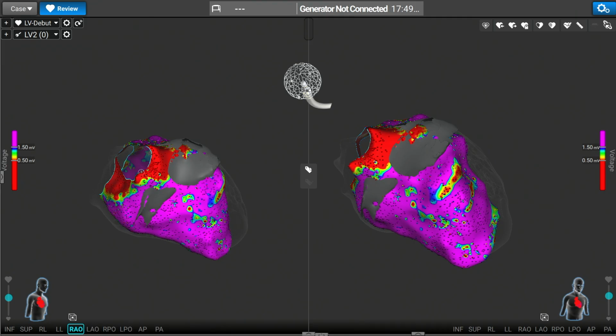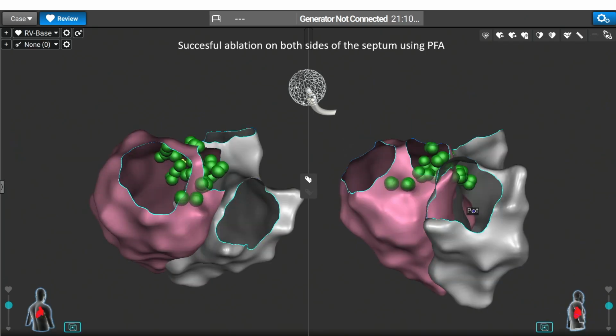And if you look at the abnormal area according to late gadolinium enhancement, it's way bigger. So part of it was completely ignored by mapping, and there are plenty of reasons for that we can discuss afterward. I have no time here, but Fred did several deliveries with PFA on both sides of the septum, and that patient for the first time was free from arrhythmia for over 6 months now. It's a very good result because septal VTs are particularly challenging, and I'm convinced since the beginning that PFA has in fact a superior efficacy in scar as compared to RF. And there has been some interesting demonstration of that. I'll come back to that later.